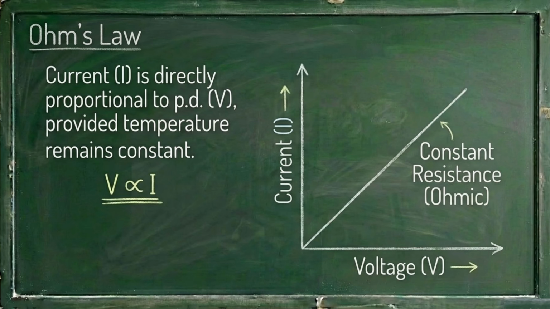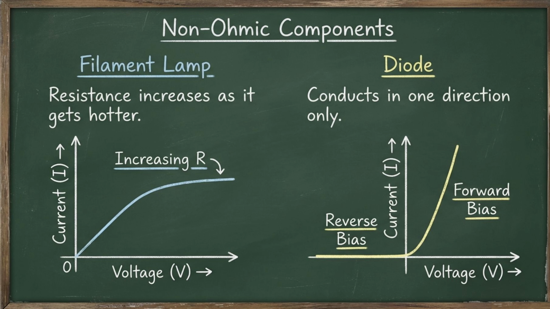Ah, the disclaimer. That's where the real world ruins our perfect math. Why does the temperature matter? Well, slide 15 introduces non-ohmic components, the rule breakers. Let's look at the graph for the filament lamp, an old school incandescent light bulb. It starts straight, but then it curves over. It gets flatter as you go to the right. So as the voltage goes up, the current stops keeping up. It's like it's hitting a wall. The resistance is increasing. Yes.